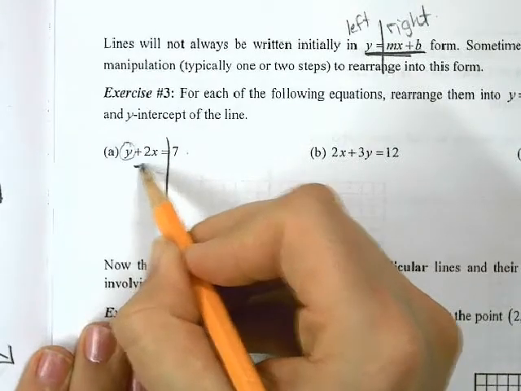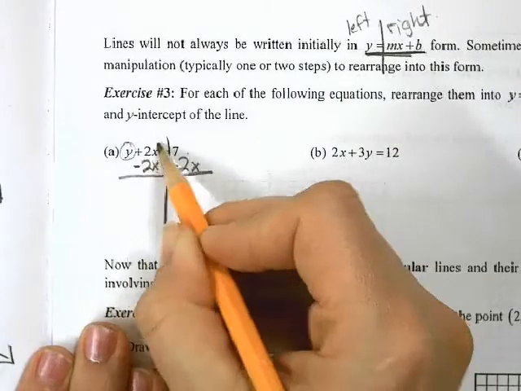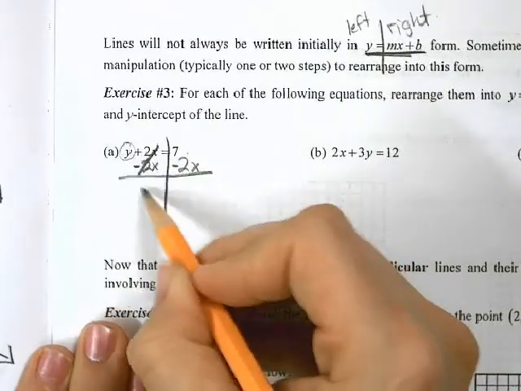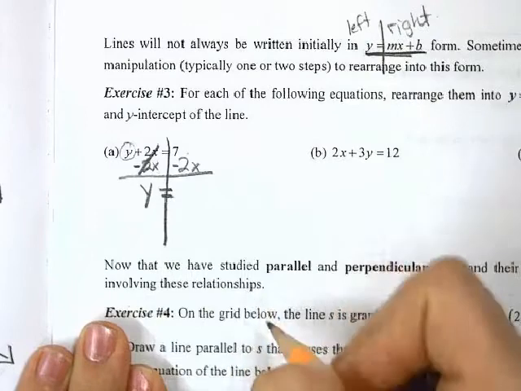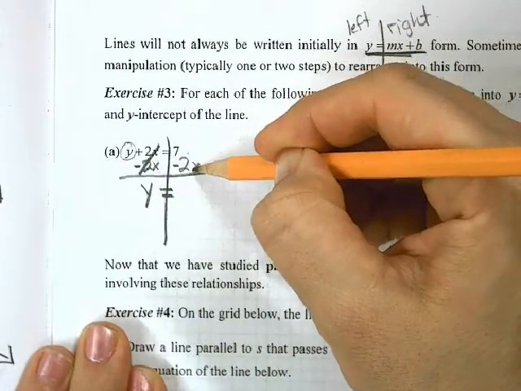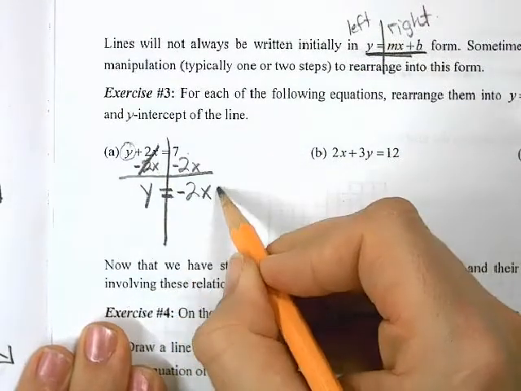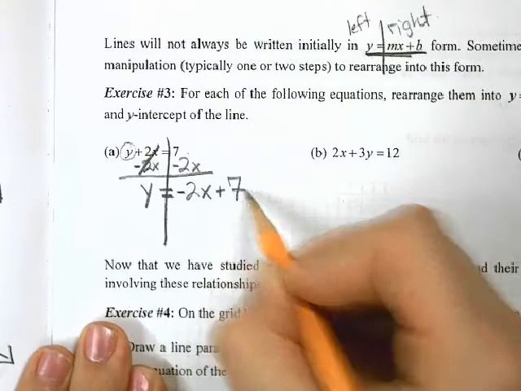So therefore I'm going to subtract the 2x from both sides. That will cancel it on the left, leaving me with just the y. Okay. Now remember, this is not going to give you 5x. These are not like terms. So we write them separately. I like to keep the x in the front for the slope and the y-intercept in the back.